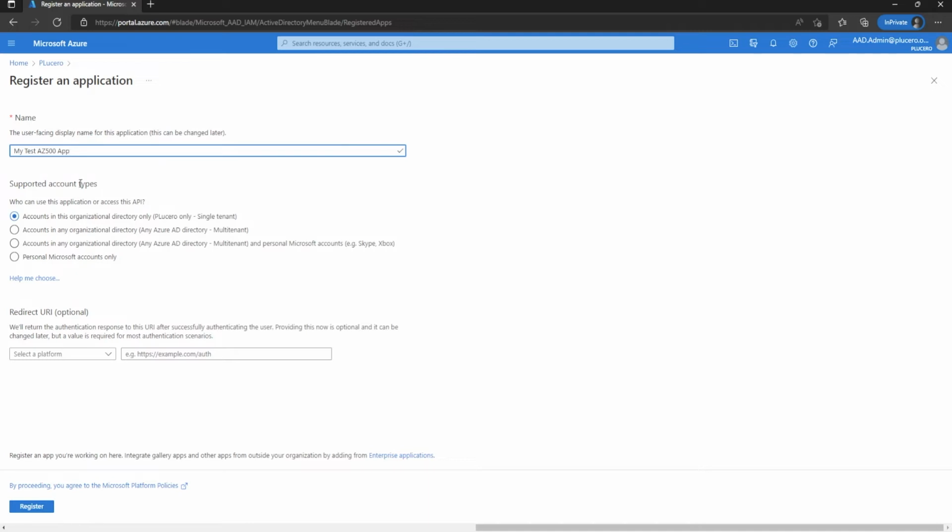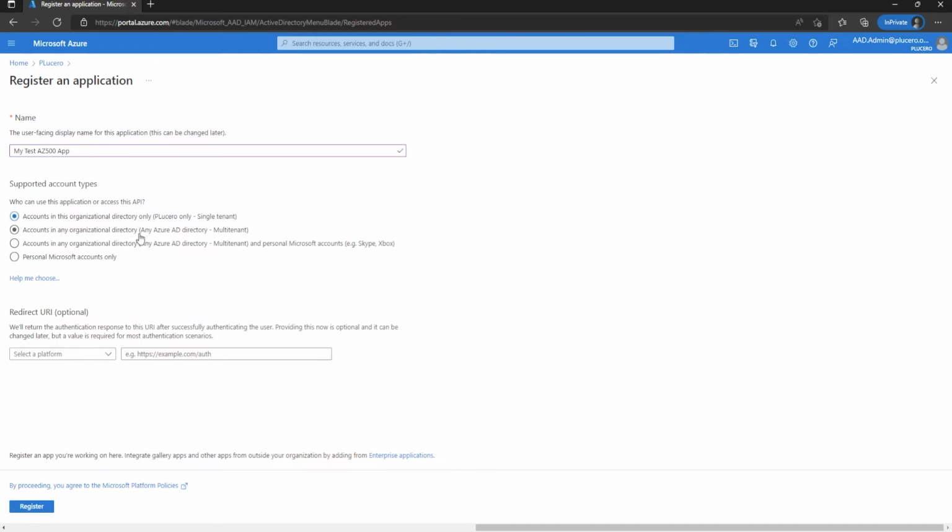The next option is who can use this application or access this API. If you remember earlier, these are the users that will be authenticating to this application. The options here are pretty straightforward. You have directory only, which is single tenant, so only the users within your AD tenant will be able to use this application.